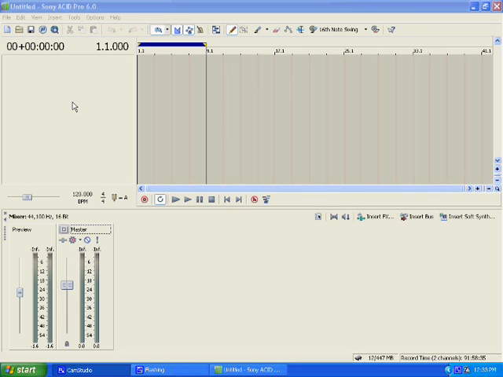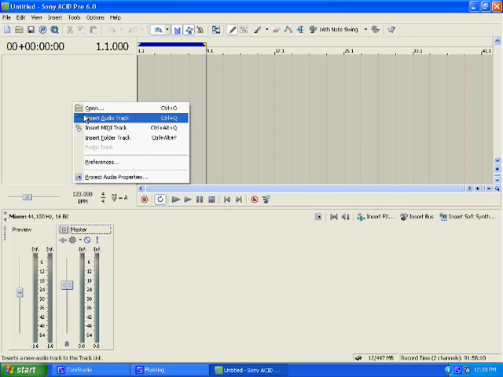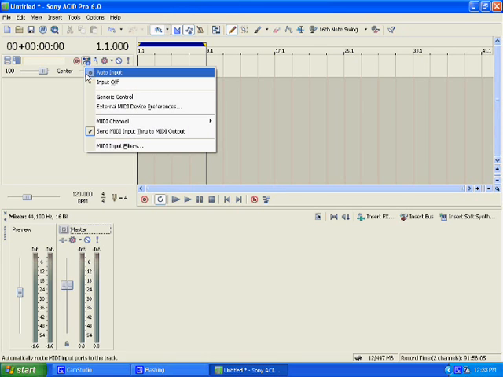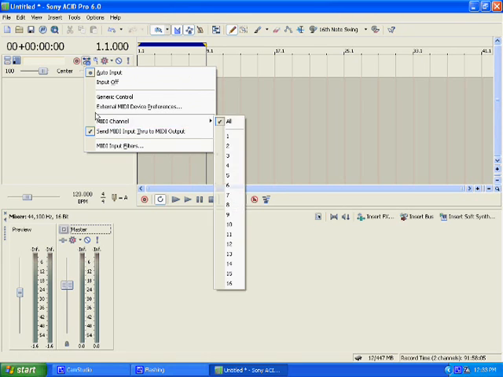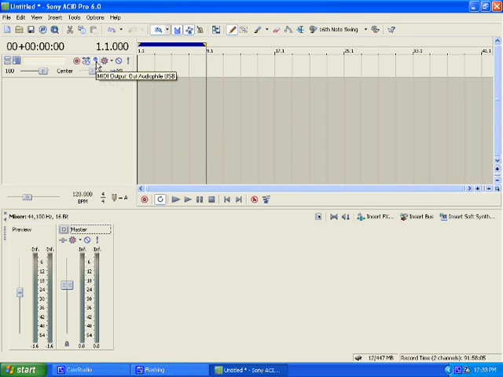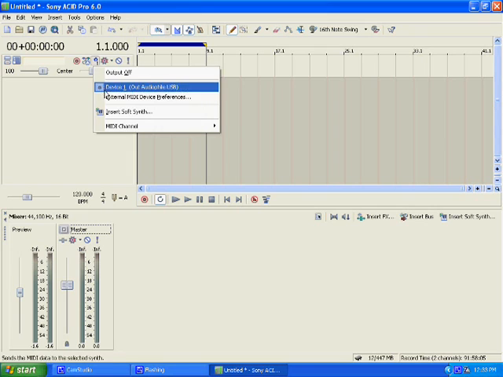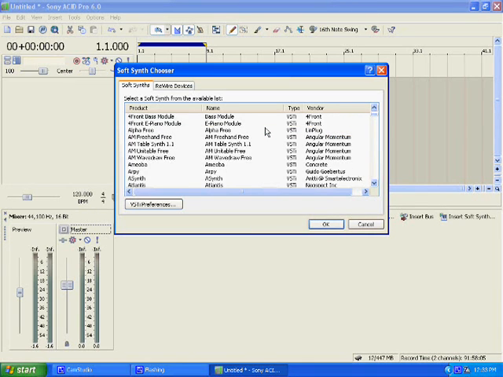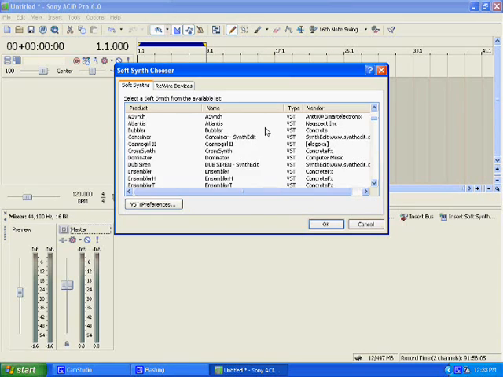To start it out, what you want to do is go up to the thing, right click, insert your MIDI track. Now this is your basic, like how you do your keyboards and stuff like that. I always normally keep mine set on like auto input because I have more than one keyboard, but you can set yours like you want it to. This right here is going to be the MIDI device you're using. What I just clicked on, that was for adding a soft synth or a VST plugin.